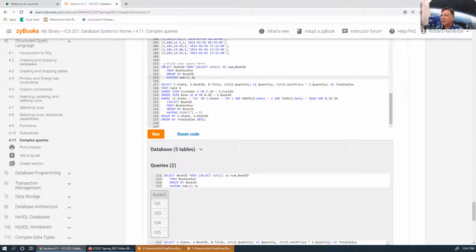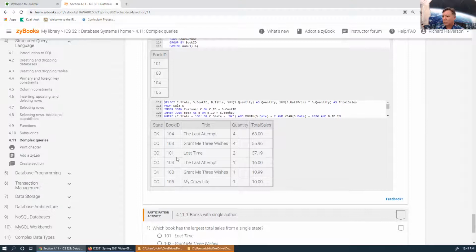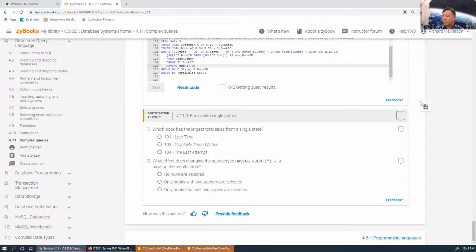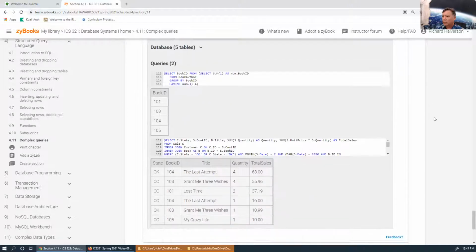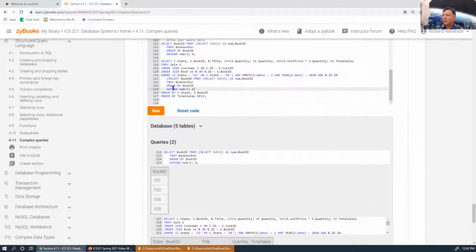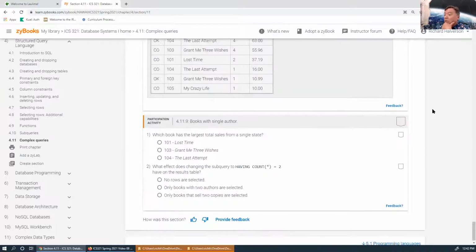Okay, so I'm going to put this inside here. See if it works. 1, 2, 3, 4, 5, 6, 4, 4, 2, 1, 1. Okay, yes, it looks the same. And so here I've nested 3 deep. I've got a select inside of a select inside of a select. Well, anyway, that's clever, isn't it?